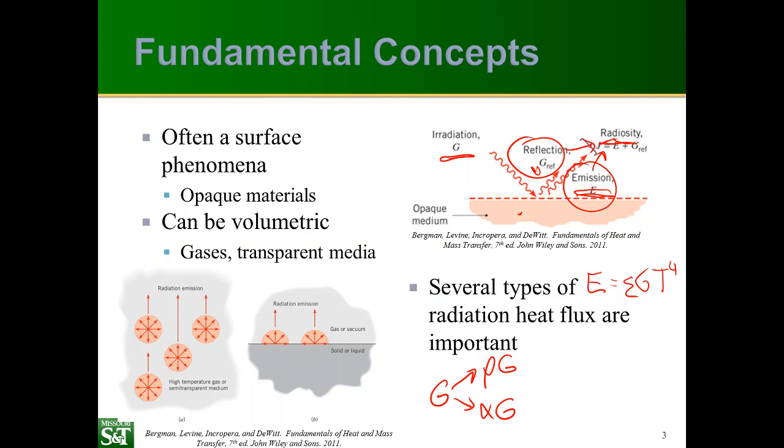Now this isn't very important for some of the simpler two-body problems that we're going to start with, but later on it becomes very important for multi-surface problems, more complex problems. And once we have all of these definitions, we can also look at the net radiation heat flux. So the net radiation heat flux is going to be the emitted radiation minus what's absorbed by the surface. So you know we don't see the reflected radiation here. It doesn't interact with the material, it just bounces off. So we have the emission and the absorption that make up the net radiation heat flux for the object.